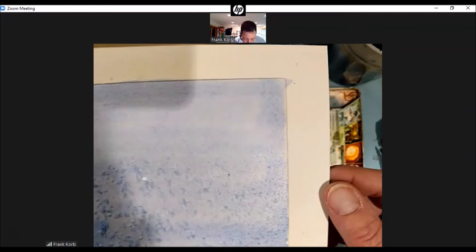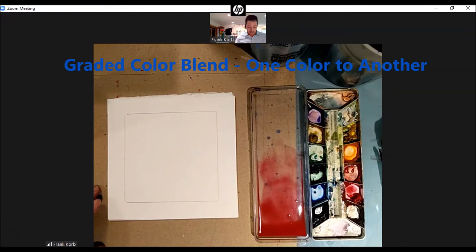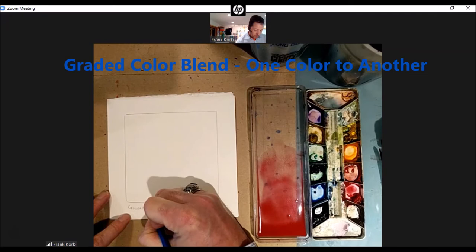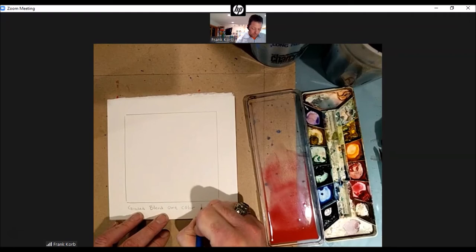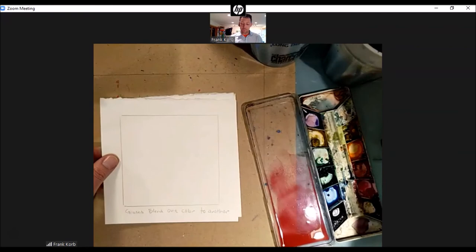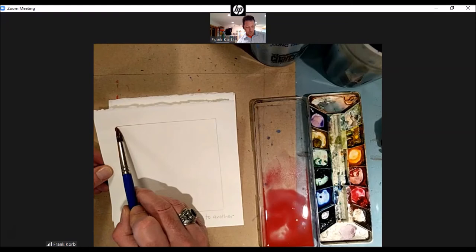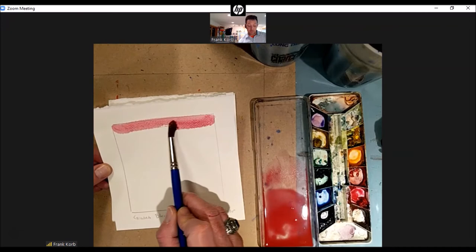The next one we're going to do is we're going to create a blend. This is going to be a graded blend, one color to another. So I'm going to start with wet on dry at the top. I'll just use the red again because I've got it handy here. Mix this up a little bit more intense. Wet on dry.